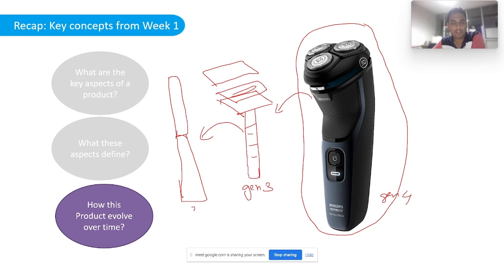Okay, so let's say this is the blade, which barbers use. We can also go back into historical times, but let's start from here. If we see this particular blade, it has a top metal blade portion and something like a plastic or wooden handle. And who is mainly the user? The user is someone like a barber.